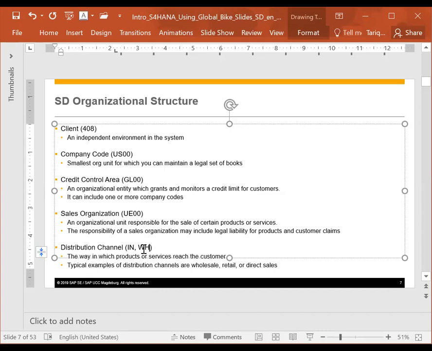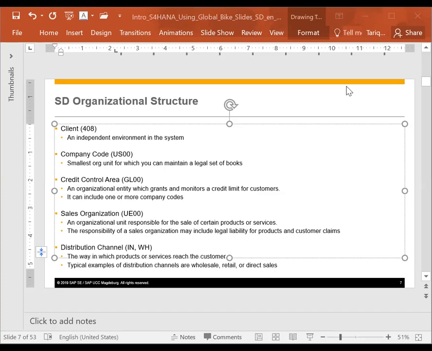Any question, guys, here? No question? What do you mean by the wholesale? The distribution channel is how you are selling. Some companies are selling products through the internet, like Amazon, so their distribution channel is internet.